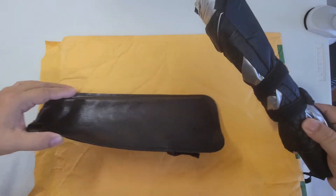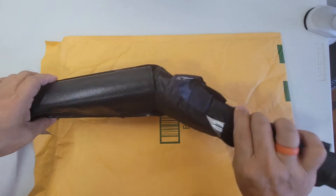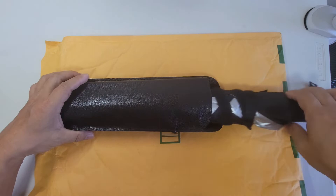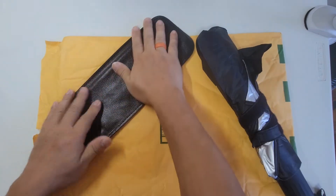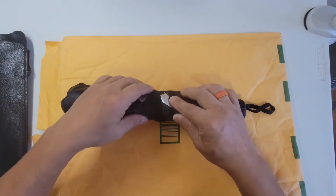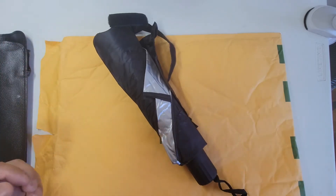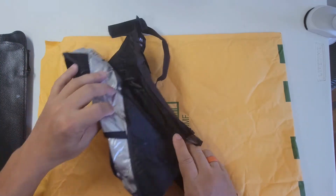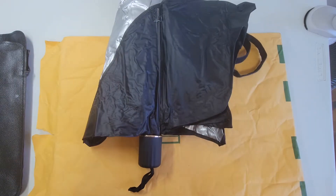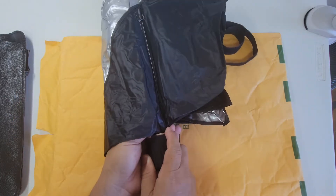As you can see, it comes with a nice leather pouch, which is nice — this is how it came. If you're not using it, you could put it back in the pouch. For me, I would rather not put it back there because I'd constantly be using it. Where I park is an open parking space, so I'd need to grab it back and forth and that's going to be a hassle. The whole point of this product is to make it much easier to just open it up, set it up, and go.